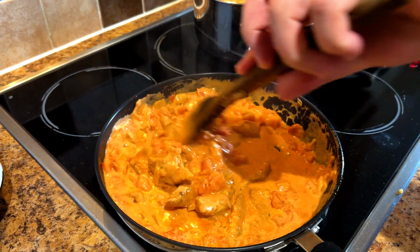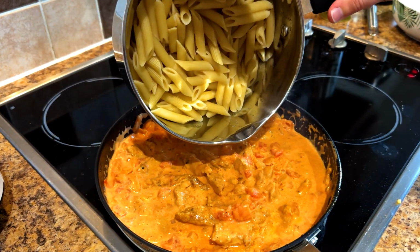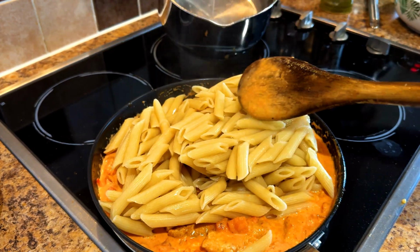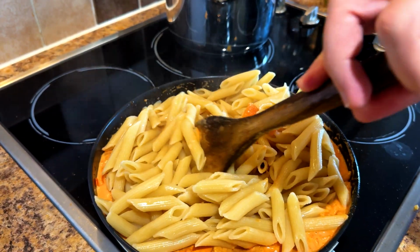Literally, as soon as you've stirred it in, you want to get your pot of boiled pasta, make sure you've drained it of course, and then add it to your pan. We left this a little bit too long, and as you can see, it started clumping together. The fresher you add it straight out of the pan that you've drained, the easier it's going to be to break up and get it fully coated.